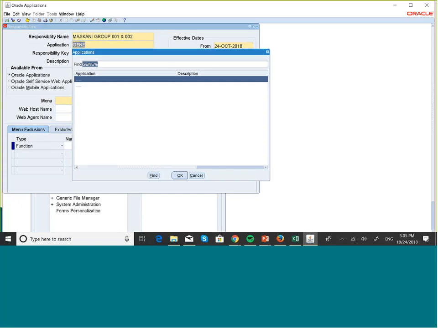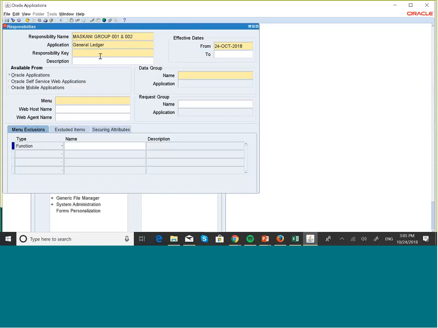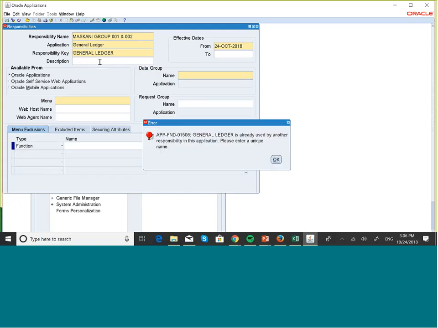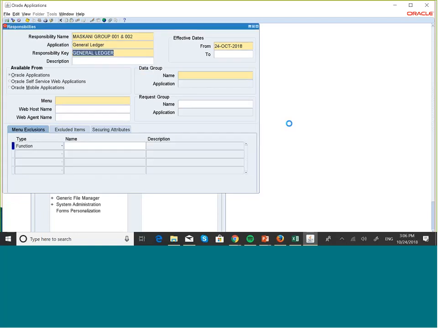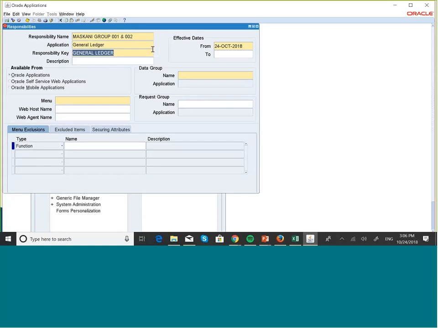Application is general ledger. This should be general ledger. And then let's enter that.